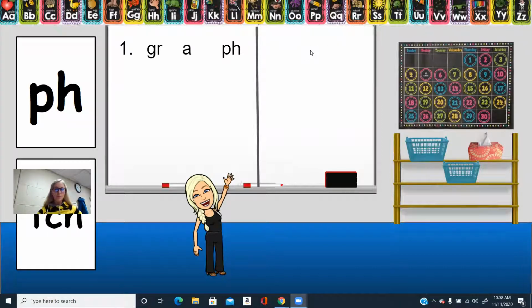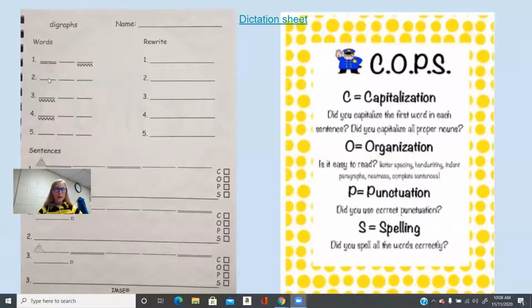Number 2, we're missing some squiggly lines on number 2. The last one should have some squiggly lines, friends, and we don't have that. Yikes. All right, that's okay. We can work through this. So number 2, the word is pitch. The person on the mound will pitch the ball. Pitch. Let's pound it out.